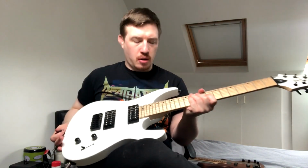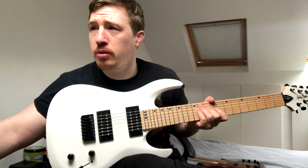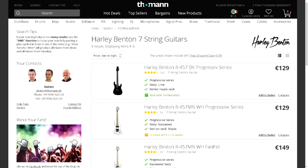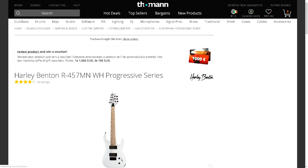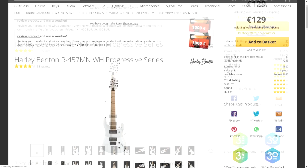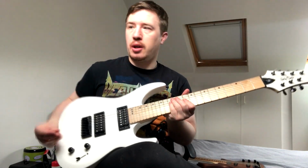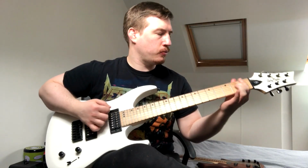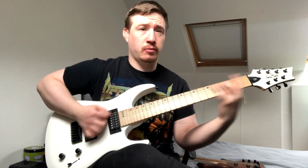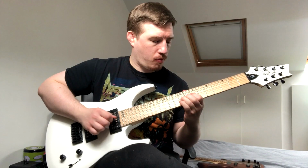The Harley Benton, entry level 7 string. I'm going to check the actual name of it. So this is the Harley Benton R-457MN WH Progressive Series. It goes for €129. Seems pretty good value for money.